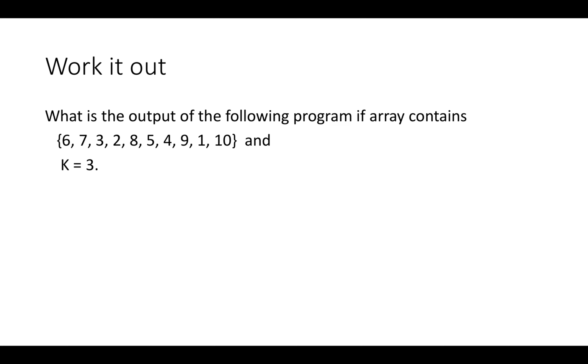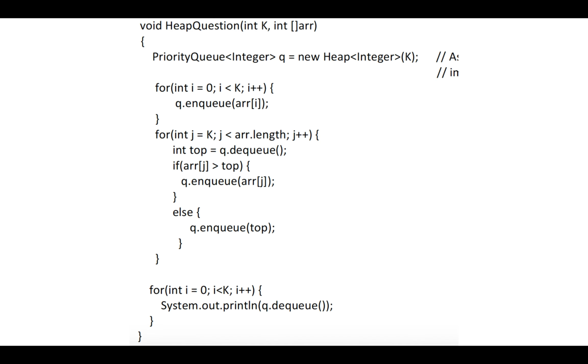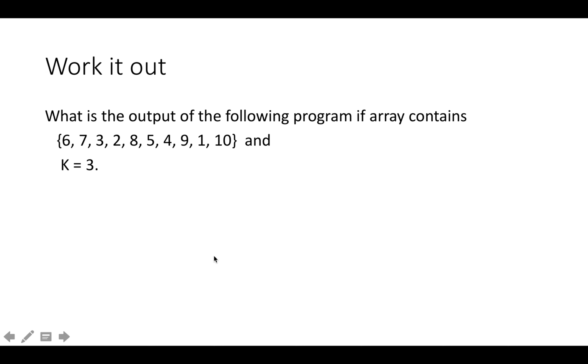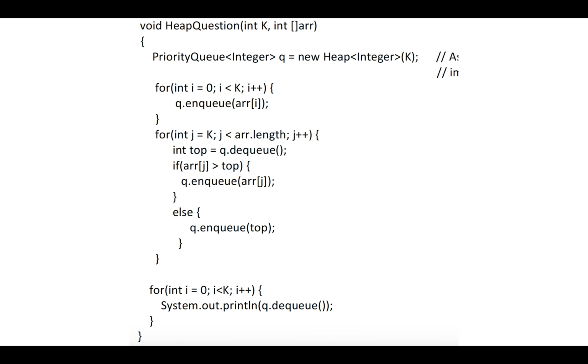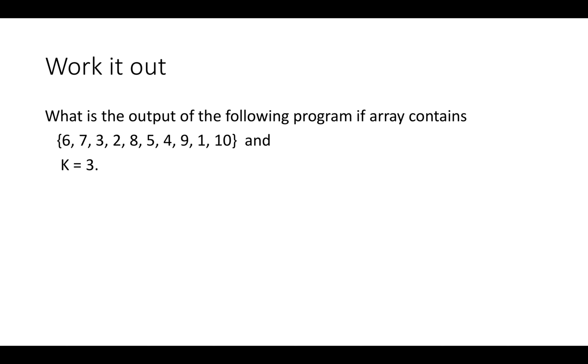Okay, so I hope you have thought about it. It would take more time if you apply all these numbers to this algorithm, but in the interest of time, this is supposed to give you the max k numbers. So the top 3 numbers are 10, 9, and 8, and that's what you will get. So you could work it out as homework, for practice.